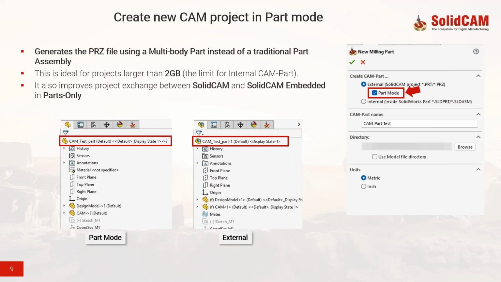In such a case, we created this external mode where we define the PRZ, but the whole project will not be defined like in assembly mode, but like in a part mode. This is great, especially because you don't have the same limit, but it also allows you to exchange parts between SolidCAM Embedded and regular versions of SolidCAM.